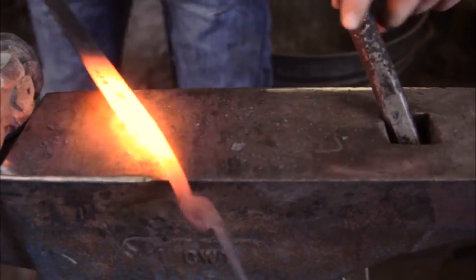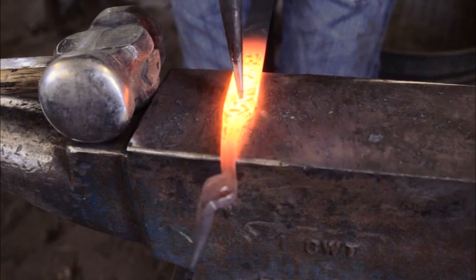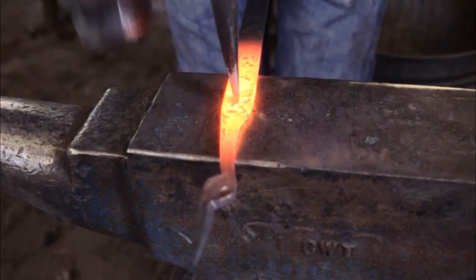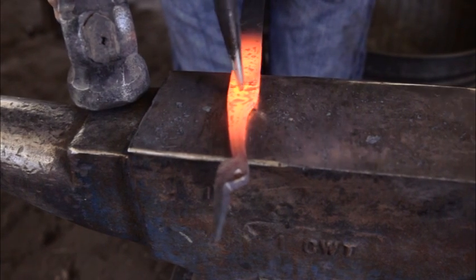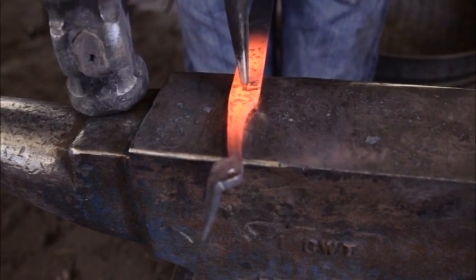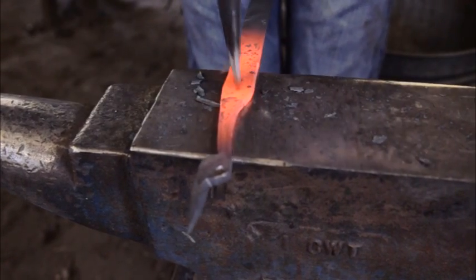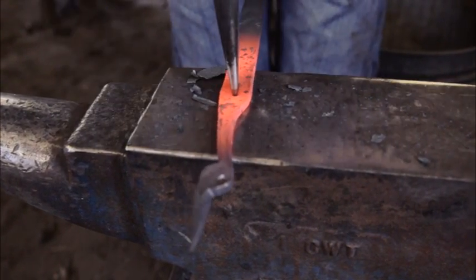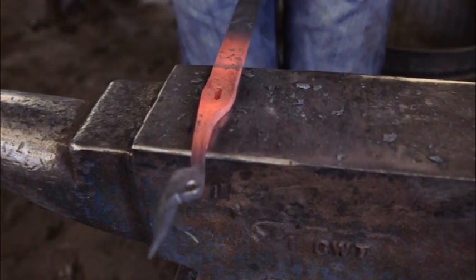Okay, so it's best to lay out your punching at a lower heat, but I did not have the opportunity. So you find the middle with little taps. Check, yes, you are in the middle. Then hit once, take it out. Hit once, take it out. Once, take it out. Oh, see, I'm a little skew whiff. Hit once, take it out.